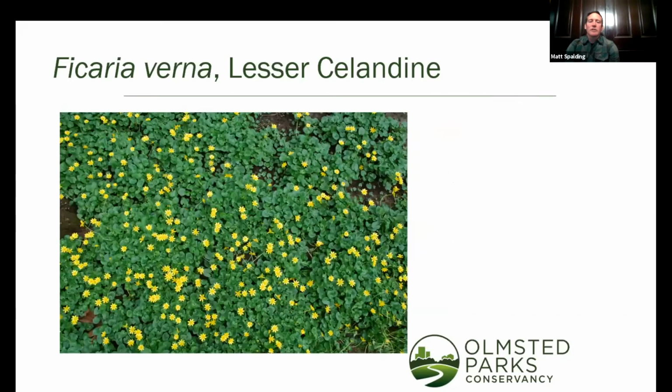It thrives in moist forested floodplains, much like the Japanese chaff flower, although it has also been found in higher, drier locations. There are a few interesting details about lesser celandine that separate it from some other invasive plants. The first might simply be that it's a spring ephemeral. It's much easier to focus on invasive plants that exist above ground for longer than 2 or 3 months out of the year. Germination has been observed as early as December, although really it's February and March when it starts to warm up that we see this plant really emerge. Snow cover seems to slow its growth. And then it can stay active until the warm temps of May and June when it'll start to senesce.